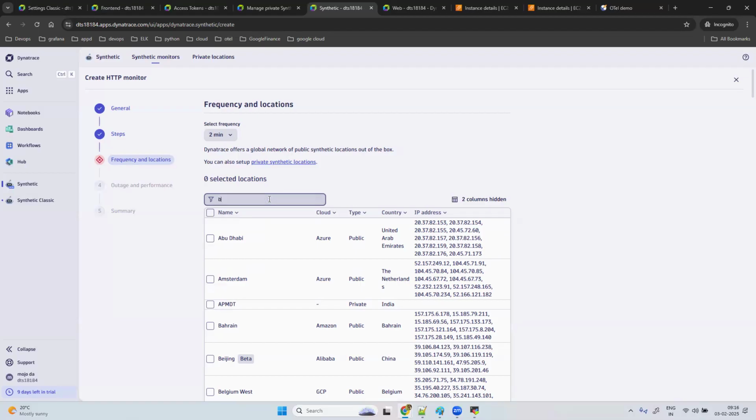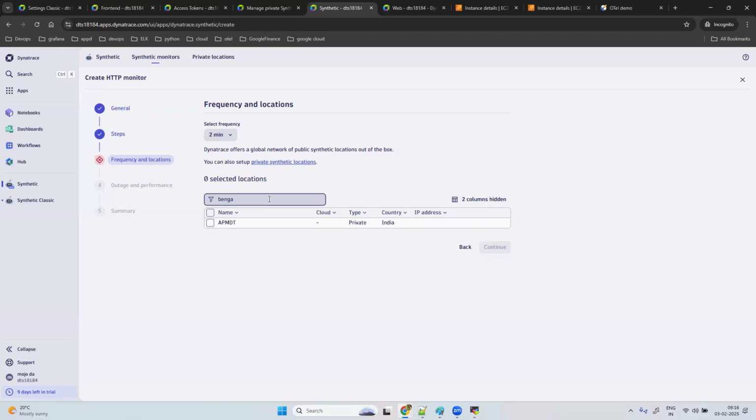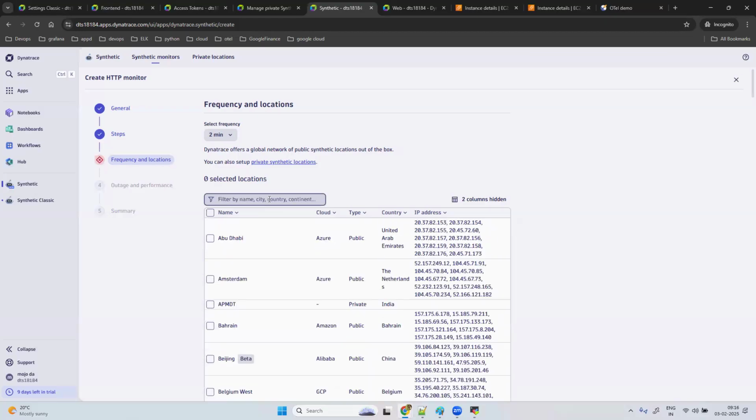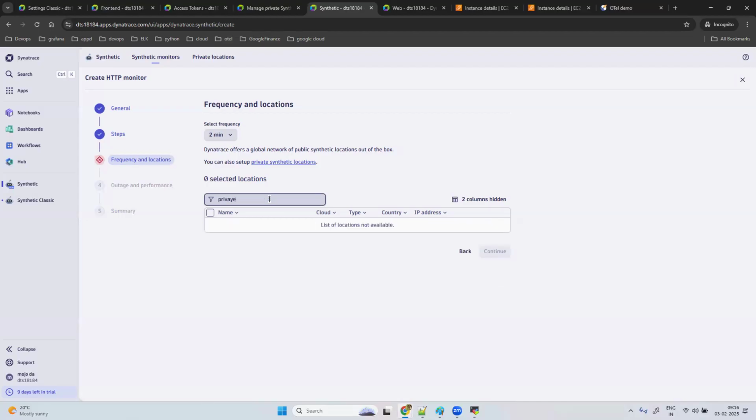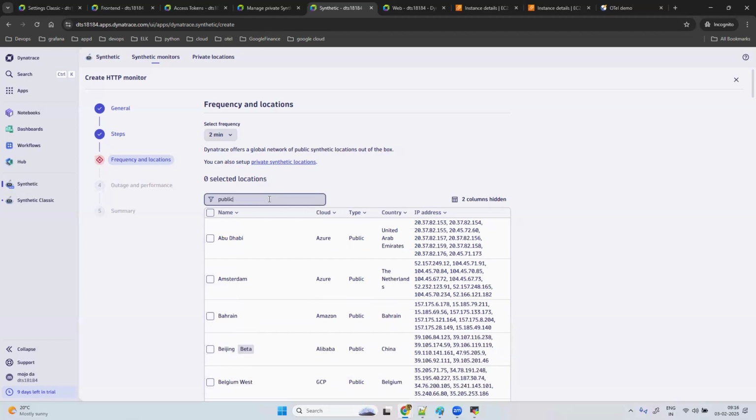Suppose I have given Bengaluru, see, automatically it is coming, right? So you need to select that. If you don't remember the location name, just type private. If you want public, just type public. So all public locations will show and private won't be visible. So this is just a filter for your location.